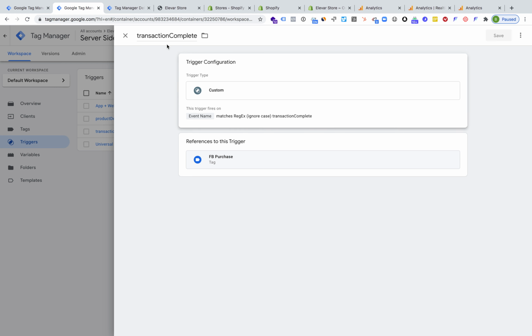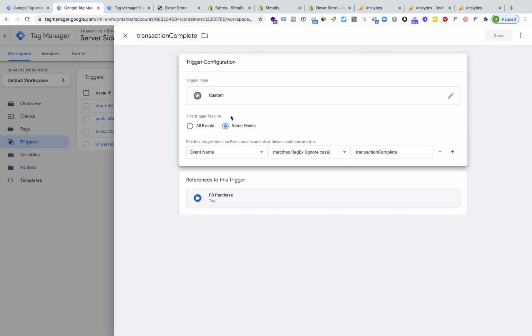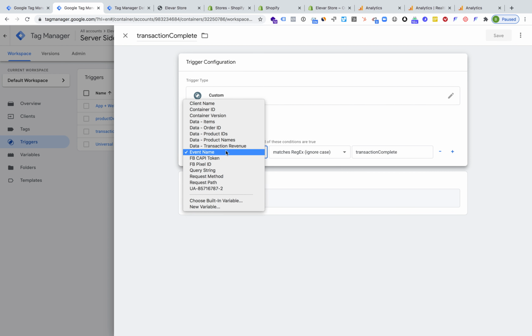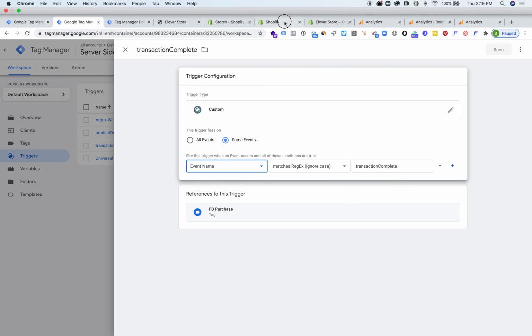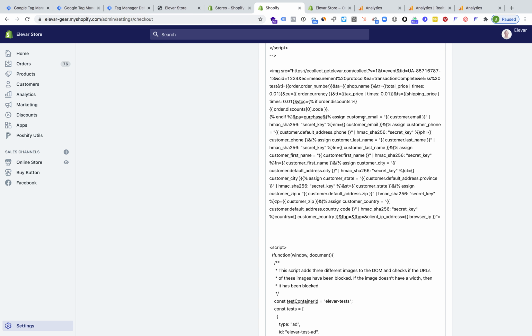So we have the trigger, you have universal analytics, and go ahead and create one more. So we're just going to create one more transaction complete trigger. So this event name, and this is just to show you a little bit of a different way to create a trigger. So the event name is going to be matches regex, and then transaction complete. If you went ahead and copied in that thank you page snippet into your thank you page, which we'll go over to this.